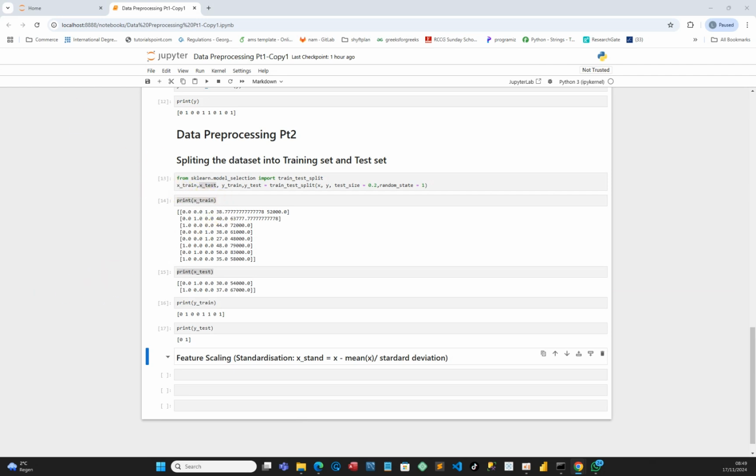Then what about feature scaling? I told you in feature scaling we have standardization and we have normalization, but I decided to use standardization. I will tell you why I'm using standardization, and I'll also explain normalization to you. Then what is data normalization?